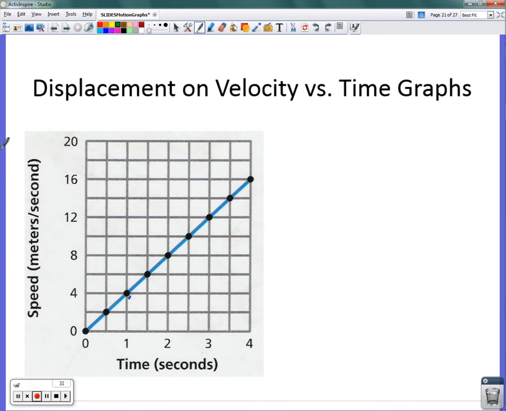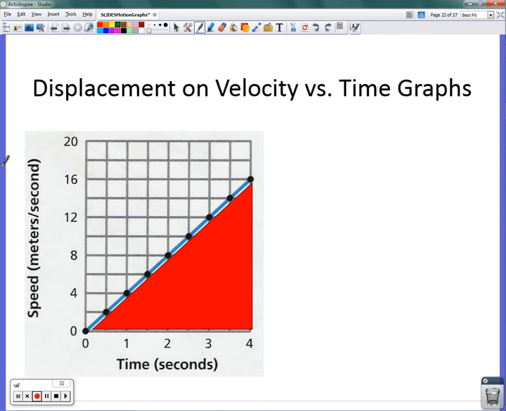All right, one more thing that we can do on a velocity versus time graph that we can't do on a position versus time graph. We talked about how the slope tells us different things on both graphs, but there's one more thing that we can figure out from a velocity versus time graph, and that deals with the area under the curve. Now, there's no way this is intuitive. I wouldn't make you figure this out on your own, but let's say we filled in this space between the x-axis and the graph itself.